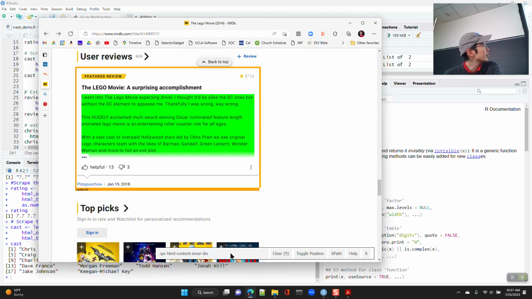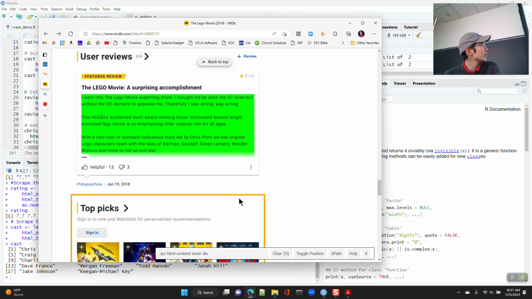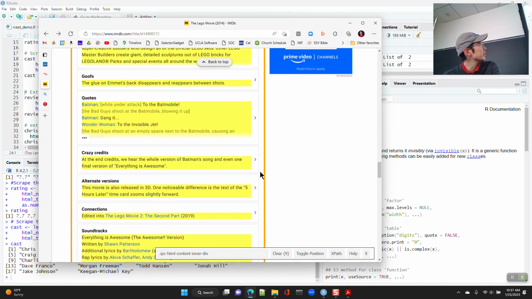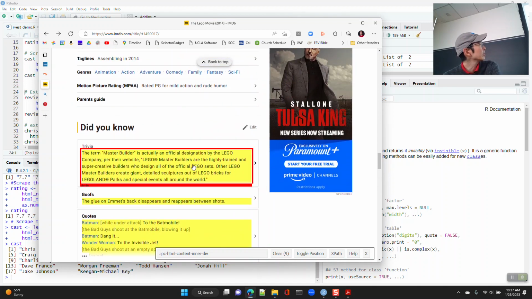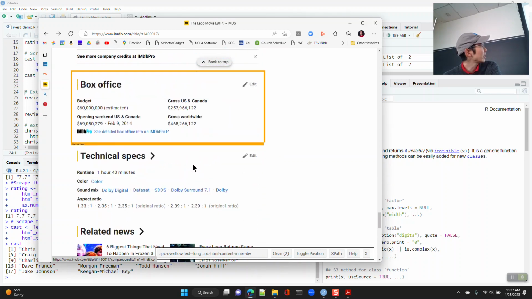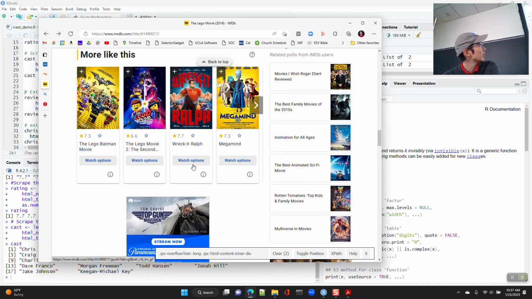Now, when I select this movie review, it says there are 9 things selected. It says clear and then 9. So there are 9 things that it's going to extract. And I ask, what else is it highlighting? Okay, it's also highlighting this other stuff. So I'm going to say, oh, I don't want this other stuff. I don't want the trivia. Now there are 2 things that are going to be extracted.